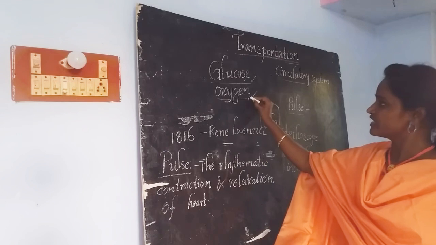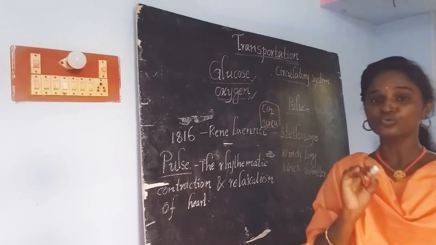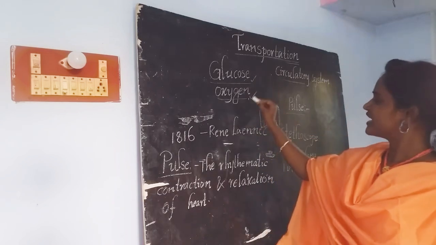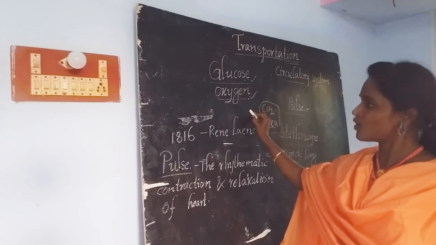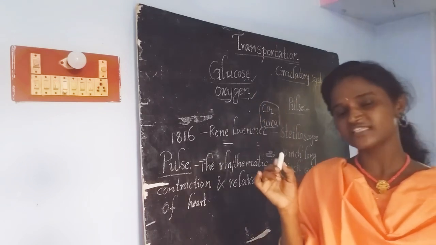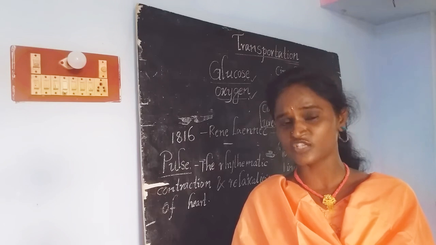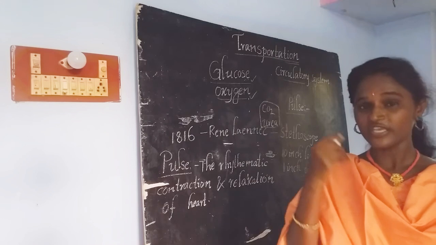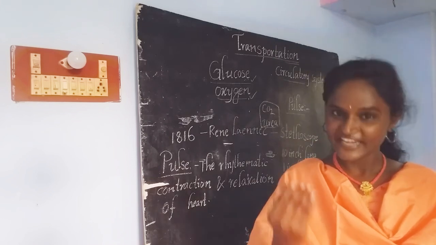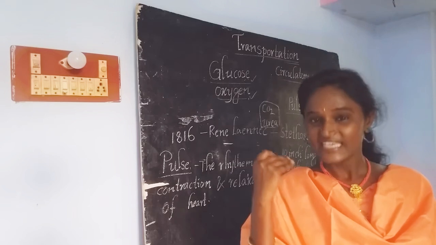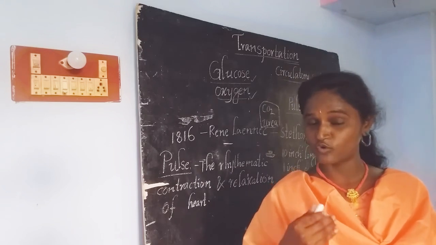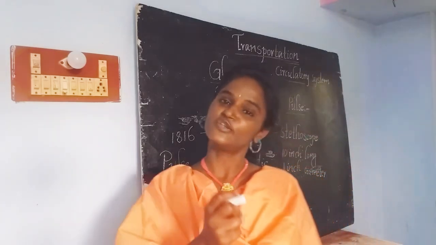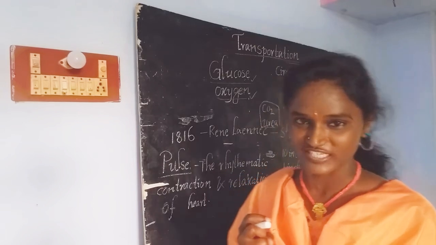Yes. Okay, that's why our body requires two important materials. What are they? Glucose and oxygen. From where do we get all this glucose or other essential substances, food materials? From plants. And in our body, where are we able to get more nutrients? In our digestive system. That is, inside our small intestine, we have a lot of nutrients, because the small intestine is absorbing many nutrients.